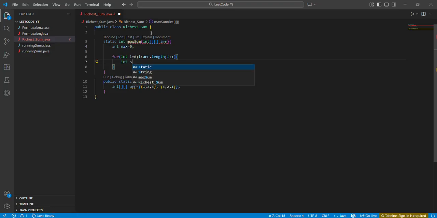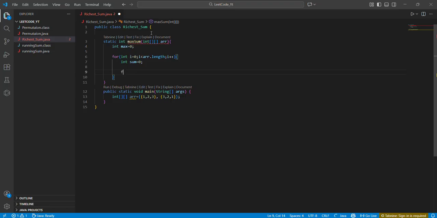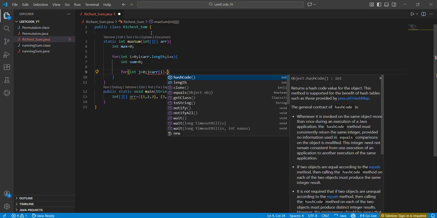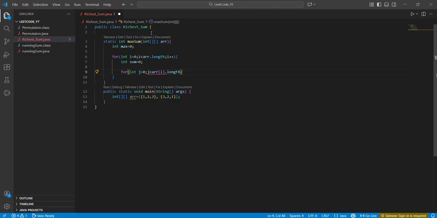So create another sum variable and also write a for loop, starting from 0, with another name j, initialized to 0 up to array of i dot length. Means first array i is 0, and array of 0 is the first array, and its length.